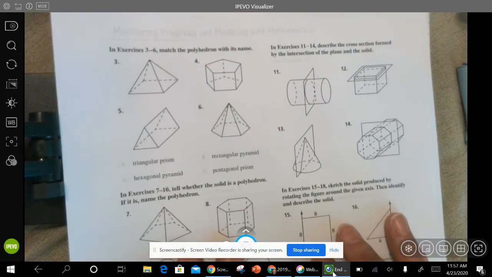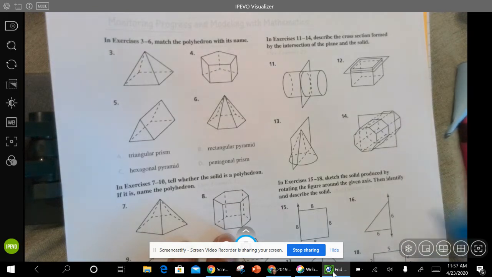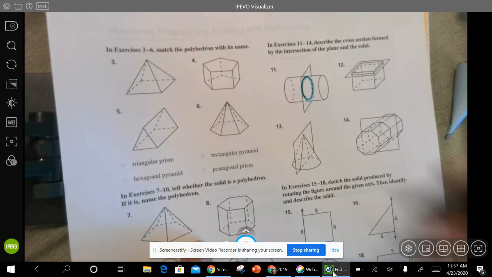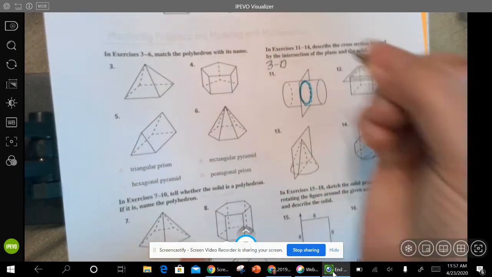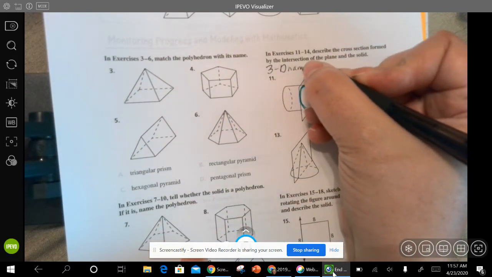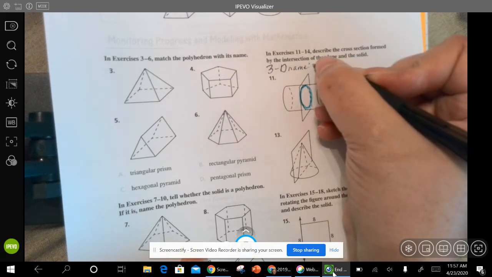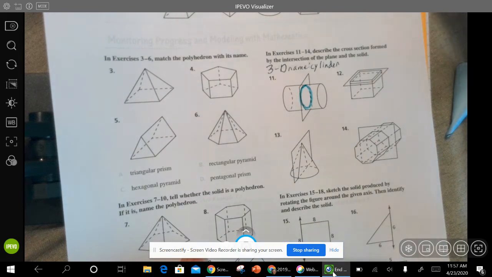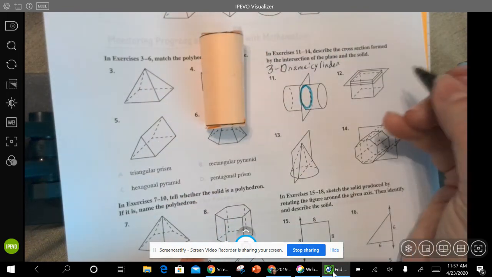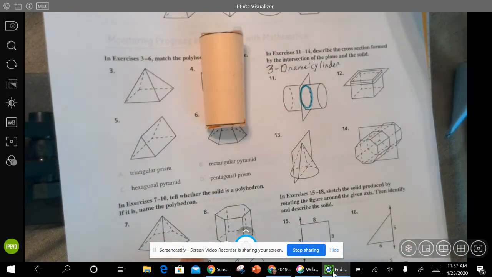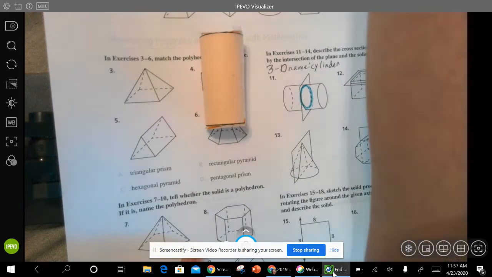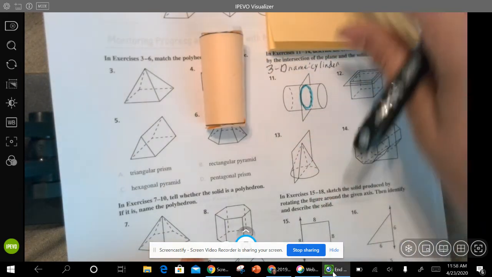Let's look at a couple more examples. It says do the cross section. So for a cylinder, I'm going to write 3D names. So this is a cylinder. Okay, so this is a cylinder. And then this one would be like a box or like some Post-it notes, right?